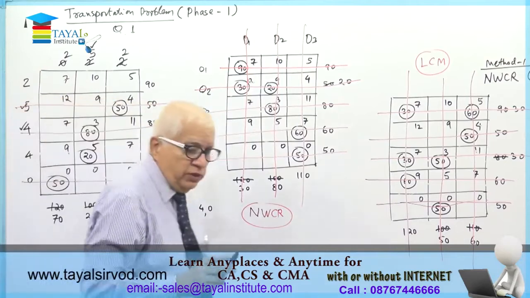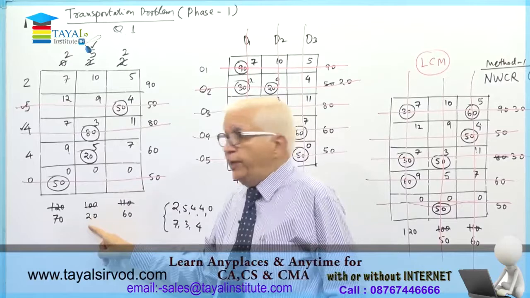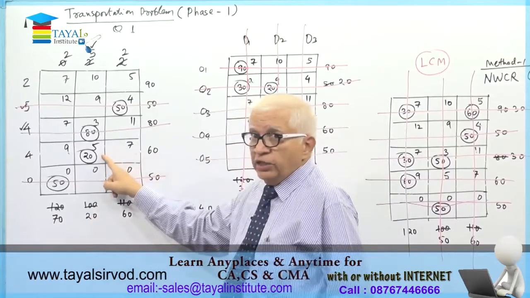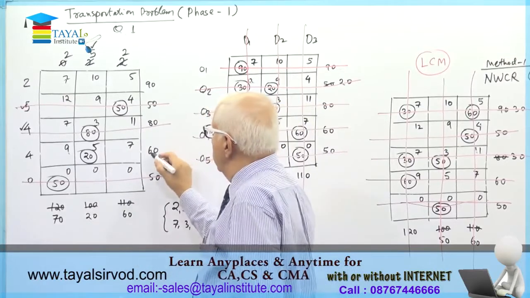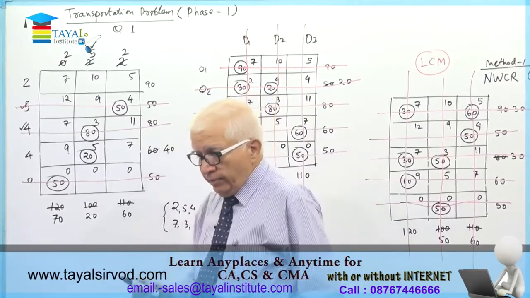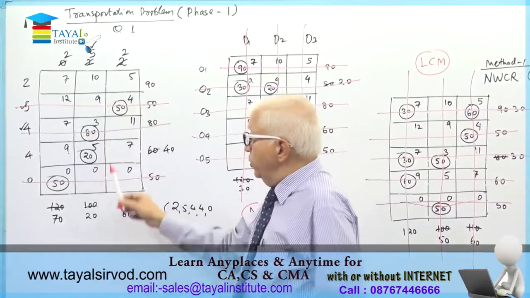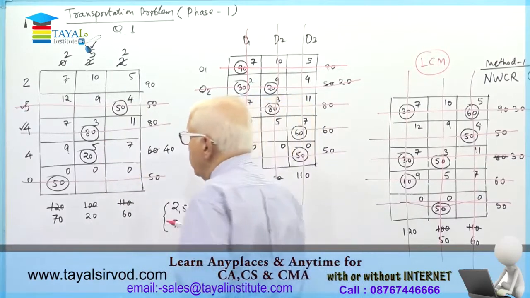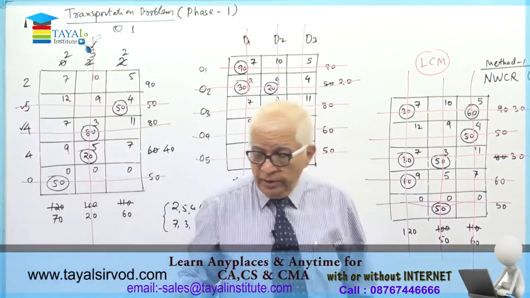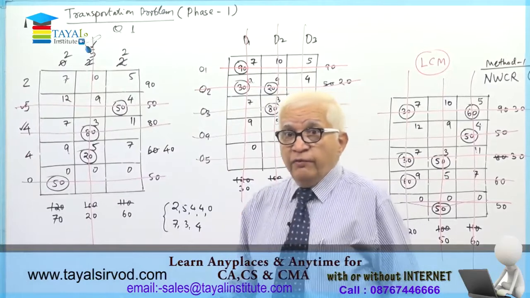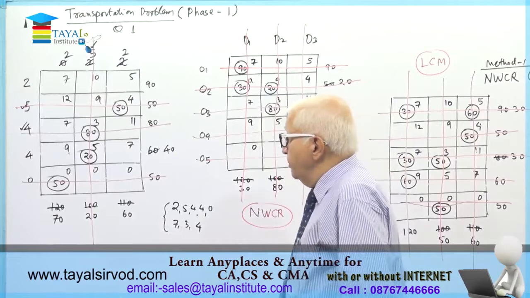Now, with this, can you see that for the first time we are deleting a column? Because this 20 will take care of this demand of 20, but out of 60, only 20 are transported. So, this 60 will become 60 minus 20, or 40. New availability becomes 40, but column number 2 will have to be deleted because column number 2's demand was 100 totally, 80 and 20 makes it 100, and therefore column 2 stands deleted. Now, remember, we have deleted a column. When I delete a column, row penalties are to be changed. What are the row penalties now? Let me look at the row penalties.